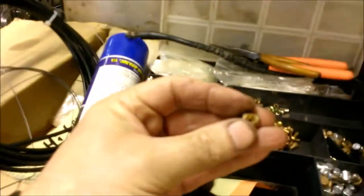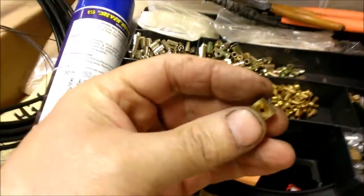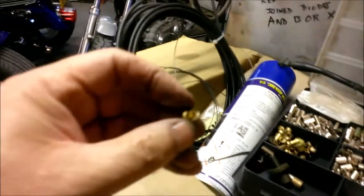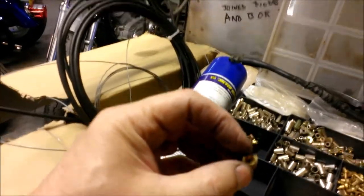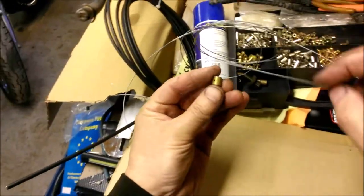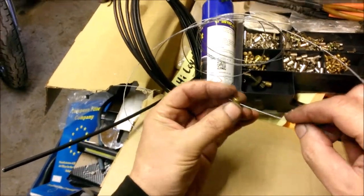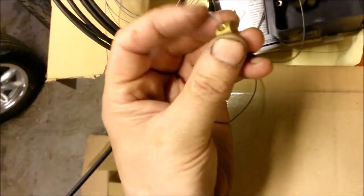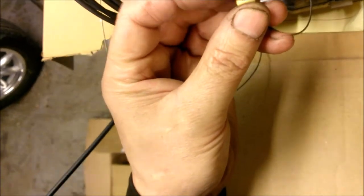Yeah, I use a big one because I know you all like big nipples, and that basically shows you the wide end and that shows you the narrow end. A lot of people tend to think that that is some sort of a guide for putting the cable in. It's not. You put the cable in like so, and then you crunch up the end of the cable.